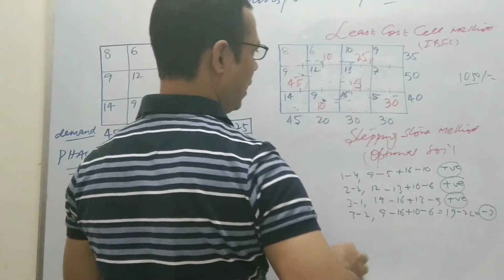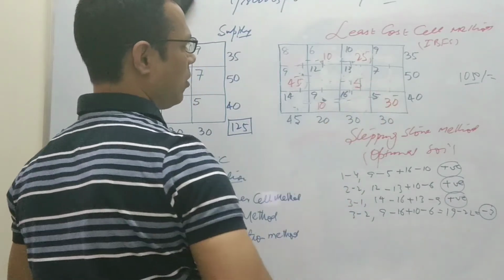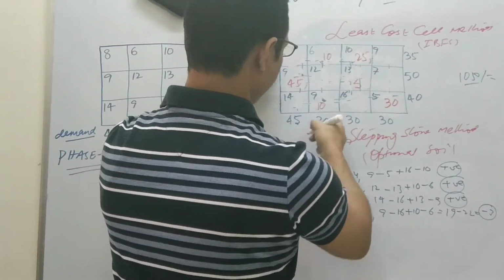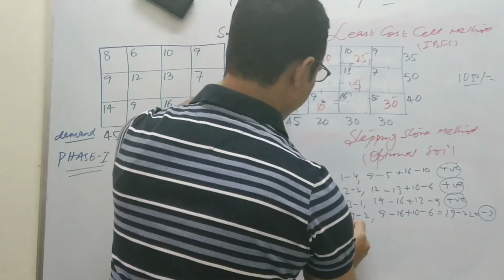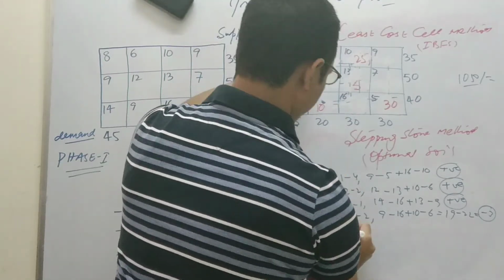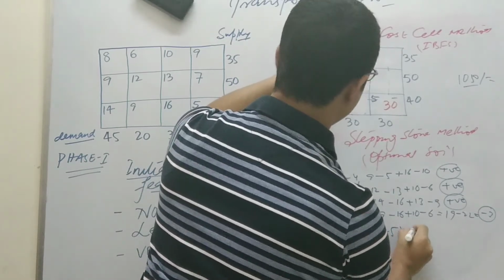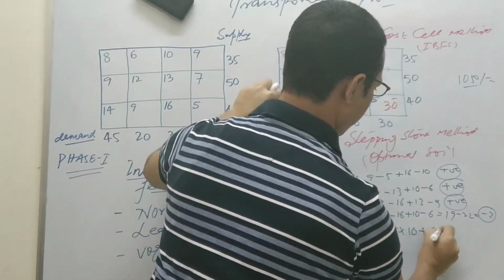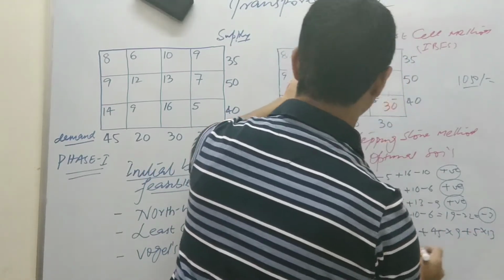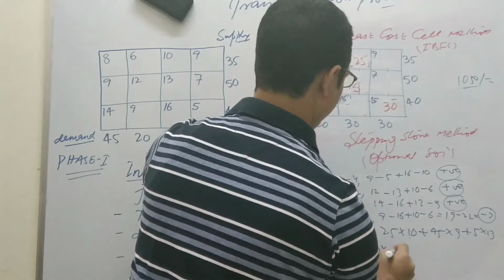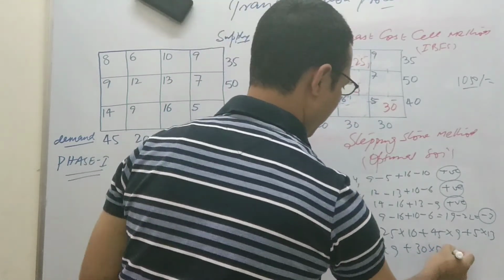So now I am going to check whether the result is going to reduce. If the result is going to reduce, it means the transportation cost is going to reduce, and that will be the optimal solution, because we have already checked all these cells. This is the last cell, and these cells also have got allocated. So now going to check. 10 into 16, 10 into 6, 25 into 10 plus 45 into 9 plus 5 into 13 plus 10 into 9 plus 30 into 5. So we'll see what is the result.